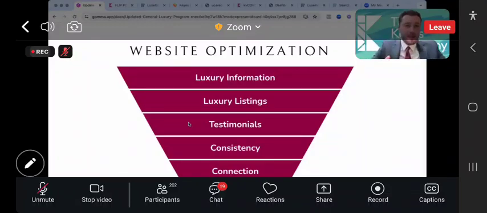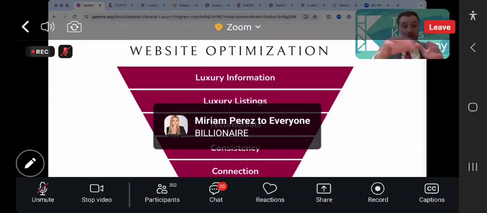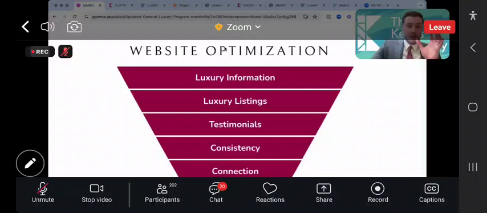Consistency, right? What does that mean? We're thinking about social media. We're thinking about your website. Maybe they went to your social media profiles first. They clicked on the link in your bio. Now they're on your website. Does your website feel consistent with what you're looking at and what you're trying to present here? If not, we've got an issue.